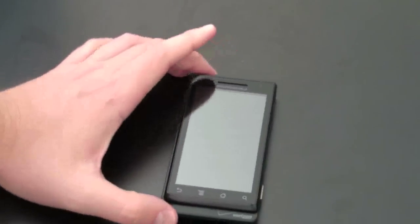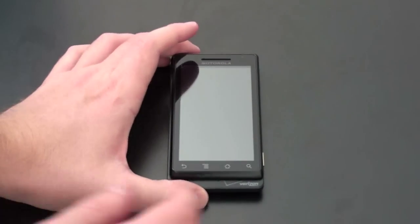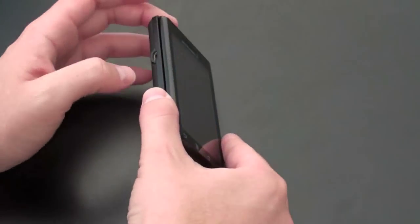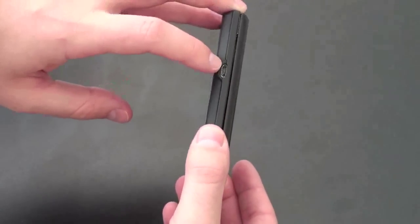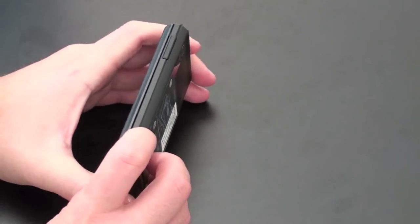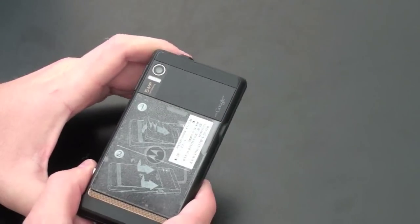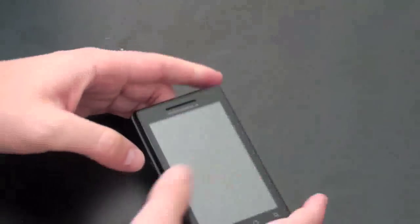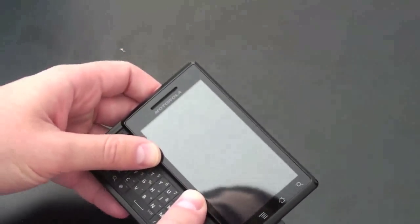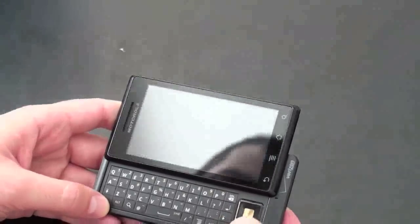So here you've got your ridiculously large 3.7-inch capacitive touchscreen with 4 capacitive buttons down below. I'll do comparisons in a minute. On the side of the device, you've got your micro USB charging port. On the right side, you've got your camera key and your volume toggle up and down. On the back is your very impressive 5 megapixel camera. And when you slide the sucker out, which is not a spring-assisted slide, you've got to slide it all the way up, and you get a full QWERTY keyboard with directional D-pad.